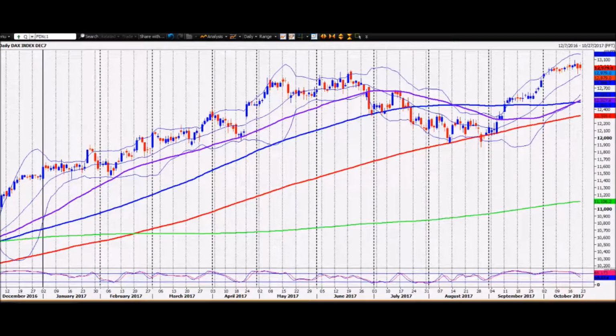This is a chart of the DAX future, and as you can see, although we have been in a bull trend, there's been a lot of sideways action at times. And again, the Bollinger Bands have been relatively useful, not quite as good an example as the dollar yen, but it does show that even in trending markets, they can have some significance.